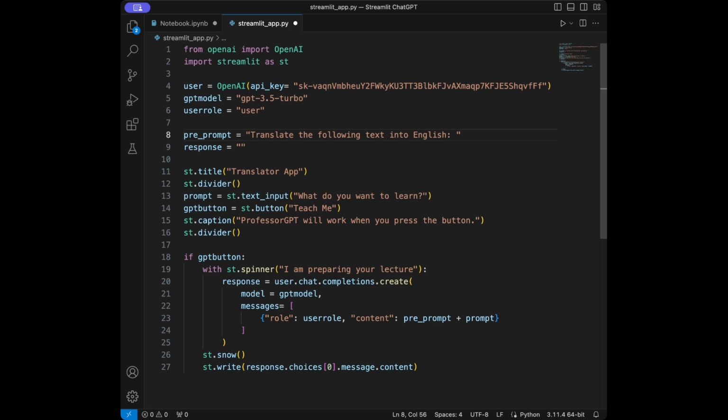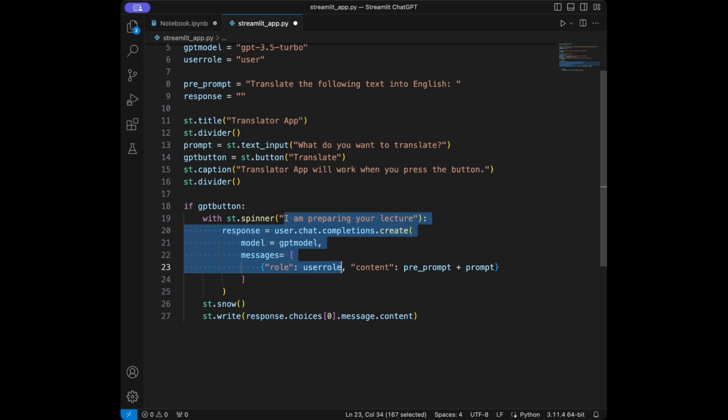After that, we will say the translator app will work when you press the button, and let's say translate for the button, and let's say what do you want to translate, and we are going to say I am creating the text like that.